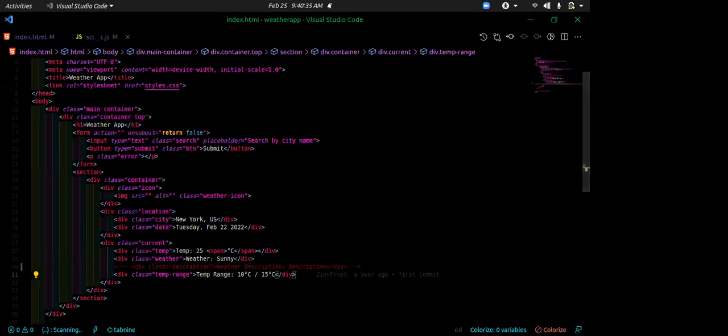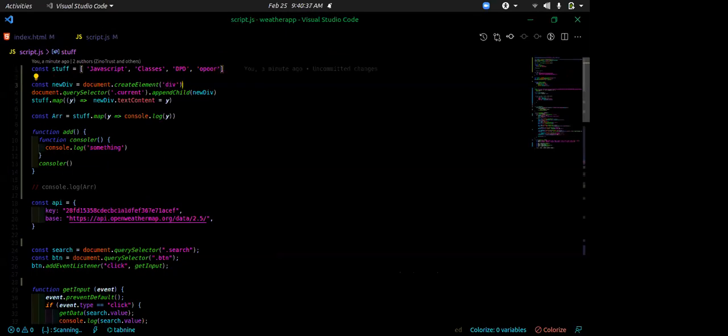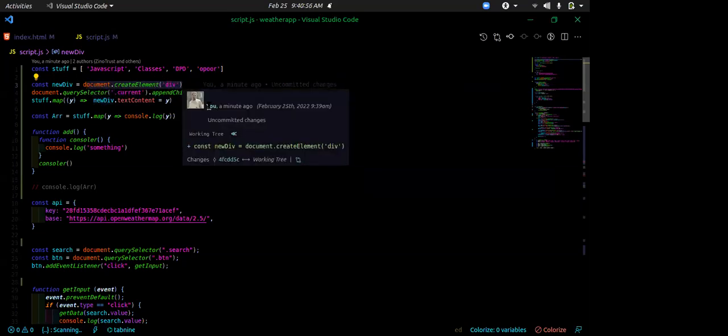So what we are doing in our JavaScript is we are creating a new div, right? With this document.createElement of div. Then we are setting the inner HTML or the text content in this case, right? We are setting it to the value that we're getting from here. So that's what we are doing with this line. But for it to show, we have to actually append the child. That's what this line is for.